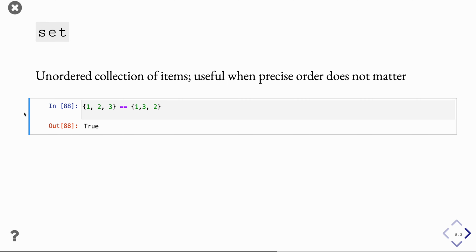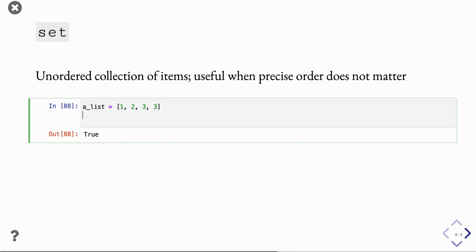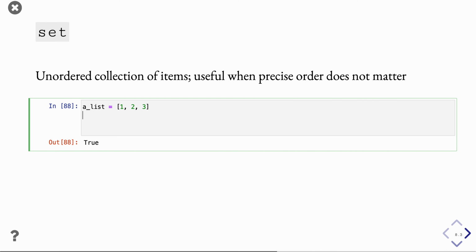Okay, so sometimes they can actually be very useful. For example, if you have a list like 1, 2, 3, well, let's say 1, 2, 3, 3. Okay, so let's start from this. So we have a list. We can write set of the list, and this just converts it to a set. So just imagine that some of the contents of the list are duplicated.